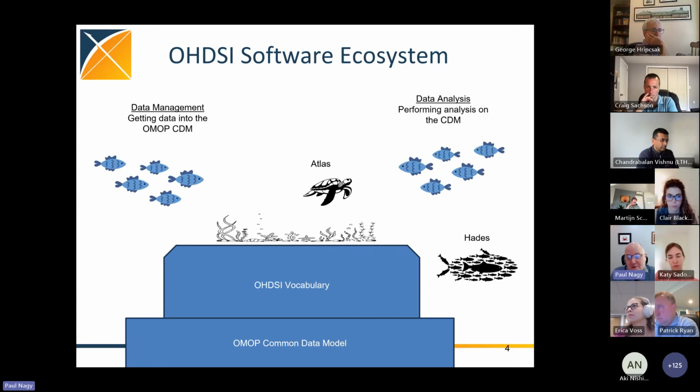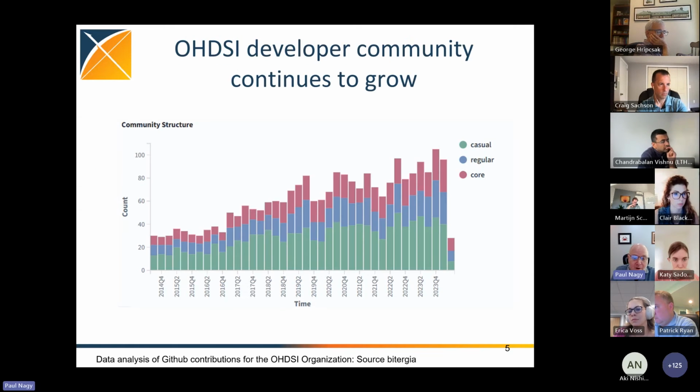And we have Atlas here, which floats out in the middle, which is actually built on JavaScript and Java, but it is like the turtle. So it supports the whole world, and it has an immense amount of users that really use that for actually doing phenotyping and discovering their data. So Atlas has really provided a foundational tool. So we have different communities within that use the data model and the vocabulary in different ways. But our job is to help nurture this ecosystem and support new developers and support existing developers as they contribute software to our project.